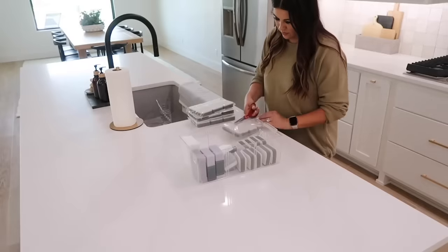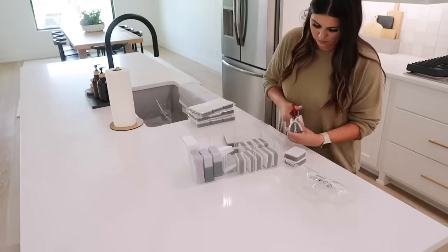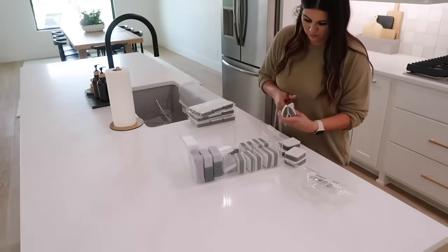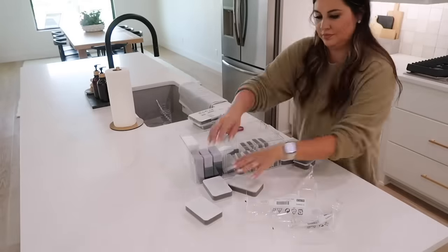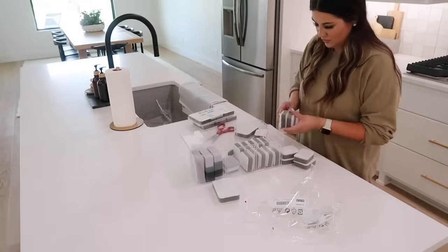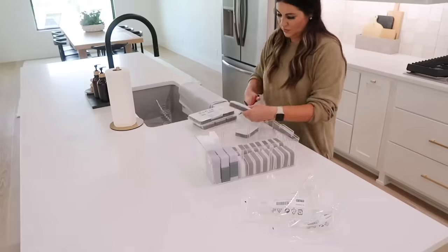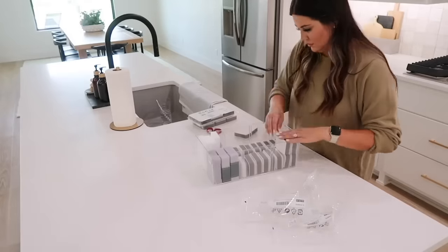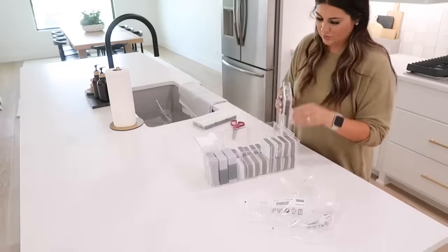Now, just real quickly, I found some extra sponges I had bought from IKEA, so I'm gonna go ahead and get them cut up. I just can't use a big sponge anymore. I feel like you waste so much. I like them small, and I just like cutting them, so when I need them, I'm not having to think about it. It's just already done. So if you haven't tried this, it can save you not a ton of money, but it saves you some money, and then you can throw them away more often because sponges do get really dirty.